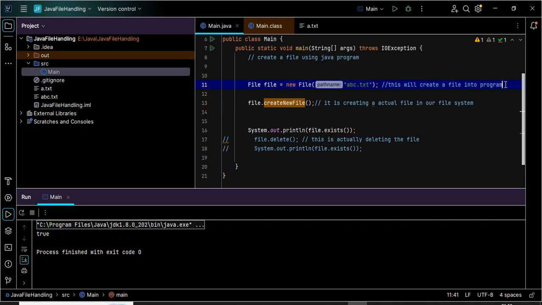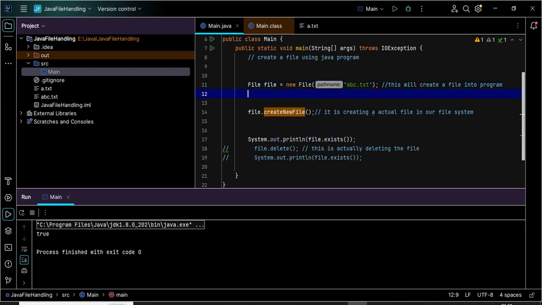Similarly, for demo purposes, I have a.txt.